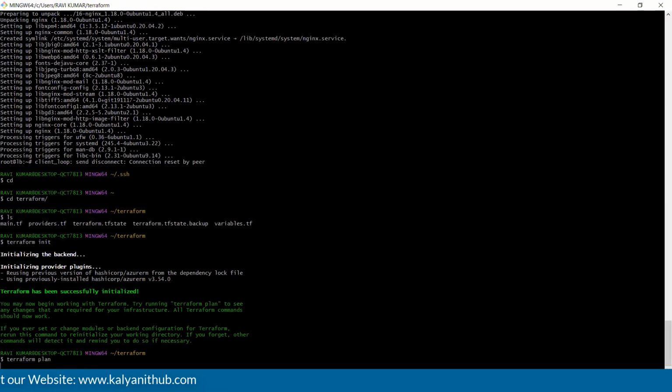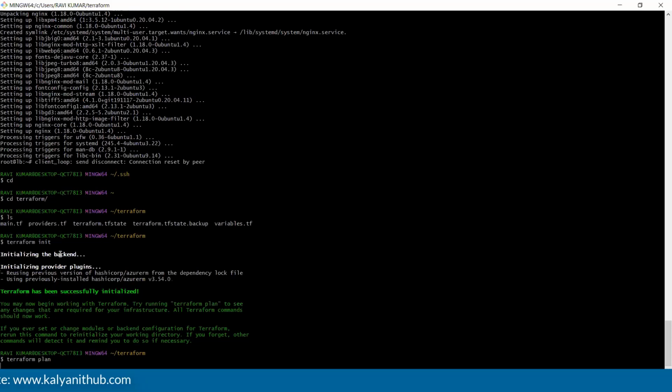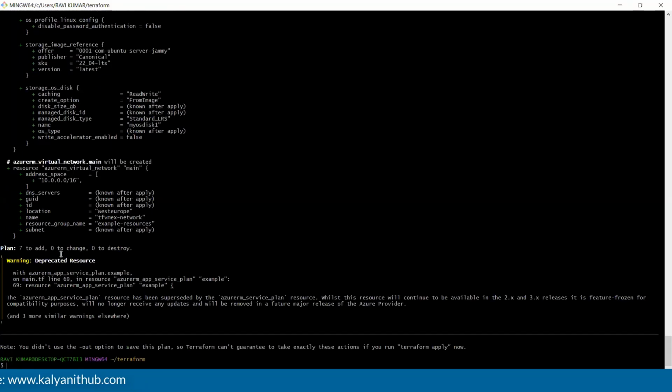Run terraform plan. Working with Terraform is pretty simple, but you need to know the basic working principle, how to resolve issues, how to manage the state file, and how to secure the state file, which is a challenge in the real world.